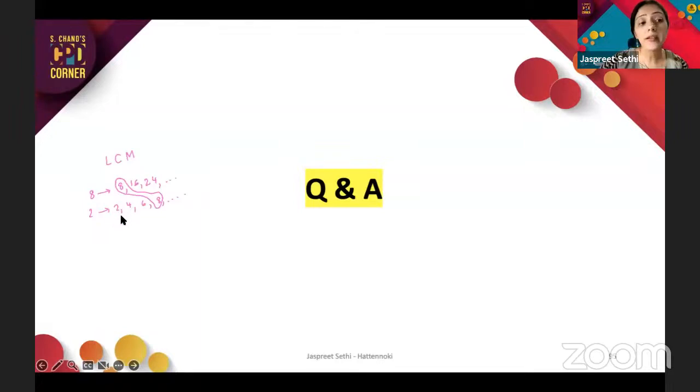I do this with a story as well. I say, well, we have a student who exercises every 8 days, and we have a student who exercises every 2 days. And today is the day that they've exercised together. When's the next time that they'll exercise together again? So when you put it in terms of a context, when you have a pictorial representation, you are teaching it that way.